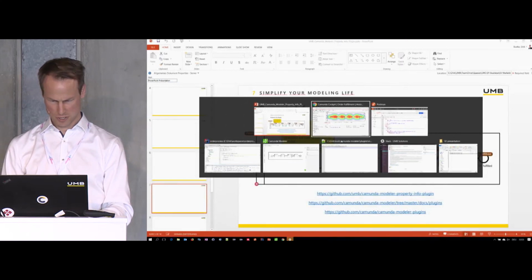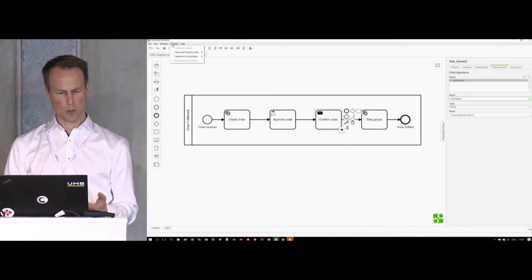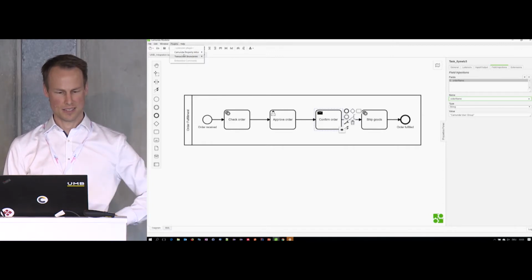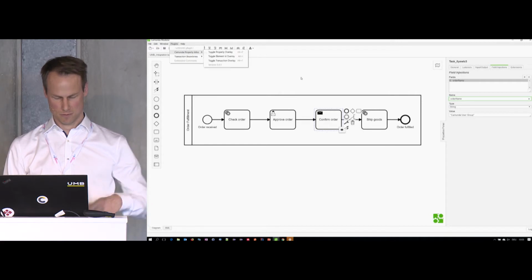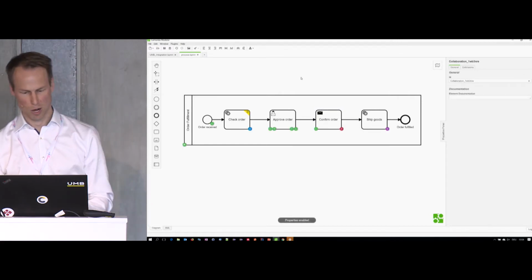So if we go to the modeler, I've installed a plugin. If you install plugins, you will get this menu item, plugins. And here's this Camunda property infos plugin. We can use the shortcut and enable properties.